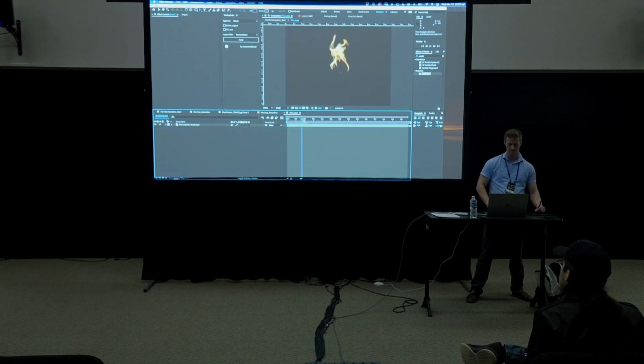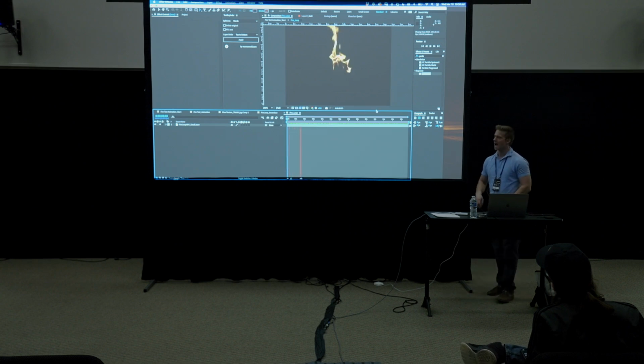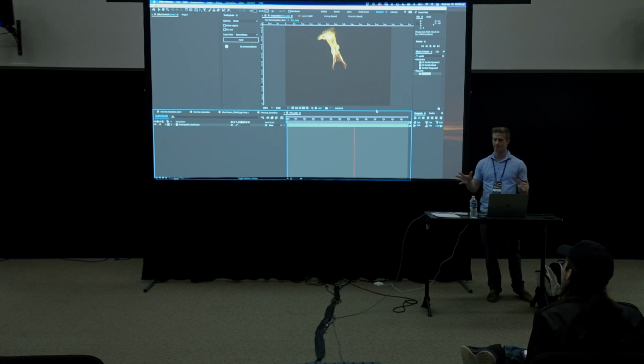It's basically a piece of fire, and I did some masking to create a loop so that the end frame is cohesive with the first frame. So this thing can loop forever, right? And this is what the fire looks like. I actually think this fire is in slow motion a little bit. Doesn't it look a little bit slow motion? So that gives me a lot of flexibility.